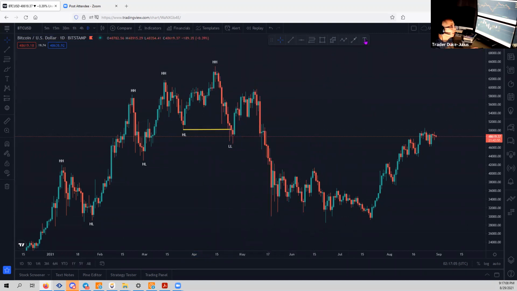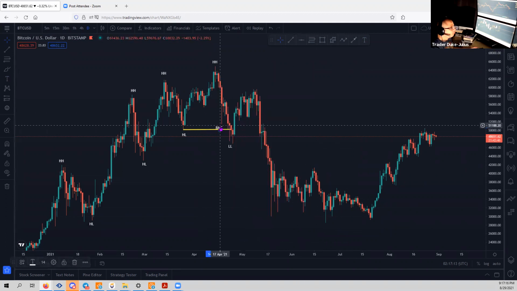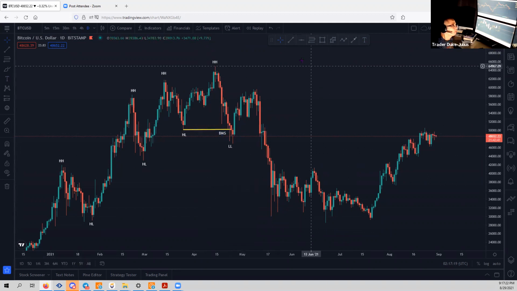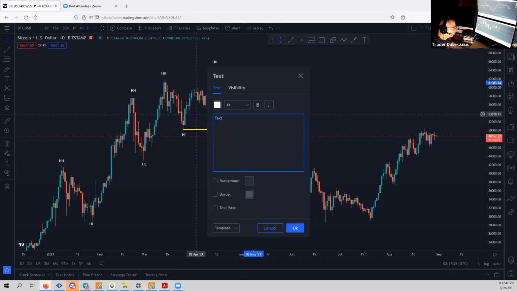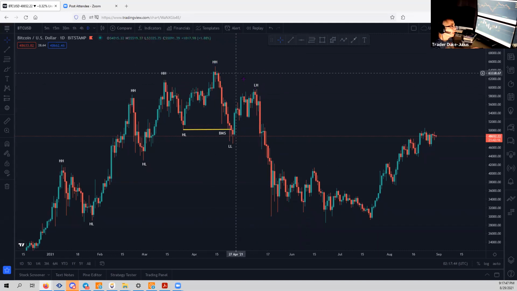That's what this is. So I'm going to grab my label. Boom. And I'm going to move it here. Okay. BMS. So I have a break in market structure right there. I got lower low, and this is a lower high. Why is this a lower high? Because this is lower than this high. This is still a high, but it's lower. So I am going to label this lower high. Okay. So now that that's a lower high, I have a higher high and I have a lower high.